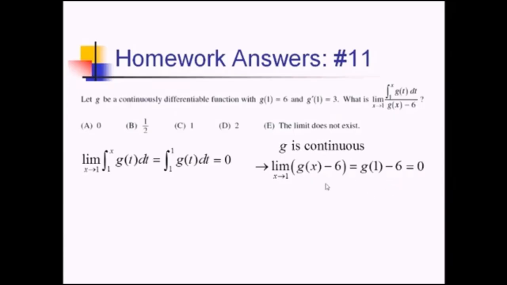So that was an awful lot of work, but we got 0 and 0 in the numerator and denominator. That means that we can use L'Hopital's rule. So we're going to take the derivatives now of the numerator and denominator. Taking our limit as x approaches 1 of the derivative quotient here, since we're taking the derivative of an integral with a variable in the upper limit, we can essentially just replace the dummy variable with the upper limit. So this is just going to be g of x. And then for the denominator, we're going to have g prime of x, and the 6 is going away because it's a constant. And now we're just doing the limit as x approaches 1 of all this.